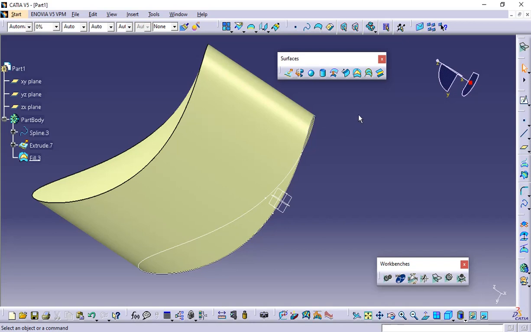So anyway, we completed the extrude option, revolve option, sphere option, cylinder, and the offset option, and even the fill option. So the only three options that are left in this surfaces toolbar are the sweep option, multi-section surface, and the blend option. We'll see these three different operations: blend, multi-section surface, and sweep in the next class.